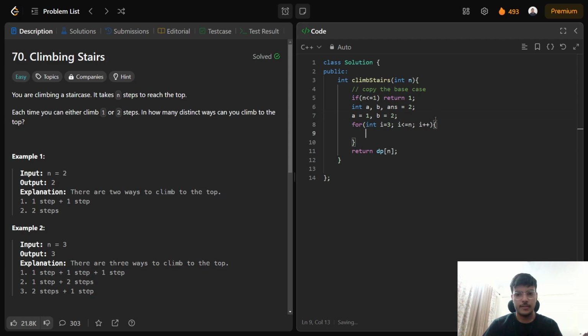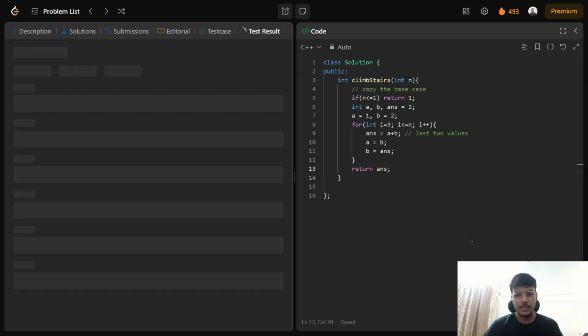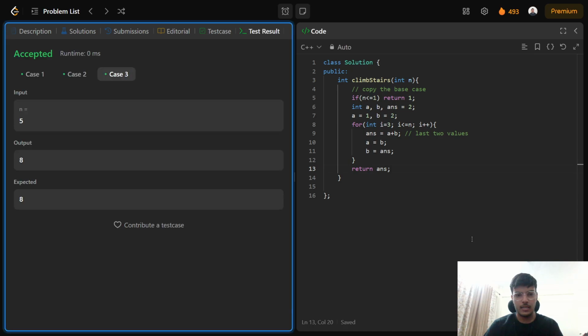All right, and we start at 3 and we say that answer will be equal to a plus b, the last 2 values, and a new a will be equal to b and a new b would be equal to the current answer, and what we return in the end would be answer. Let's check if this works. Yes, it works.